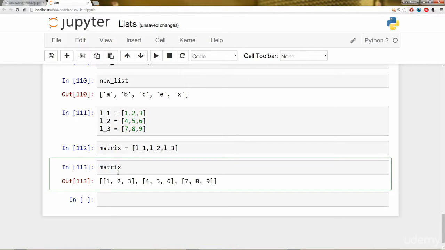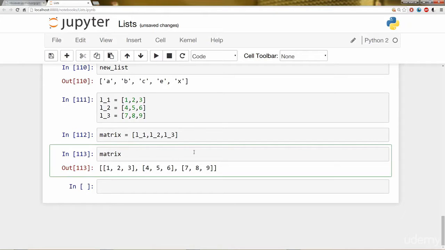So I have a list inside of a list, and this can keep going deeper and deeper. So you can have a list inside of a list, which is inside of another list. We can again use index to grab elements, but now there's going to be two levels to that index. So the items in the matrix object and then the items inside of that list. So I'll show you what I mean by that.